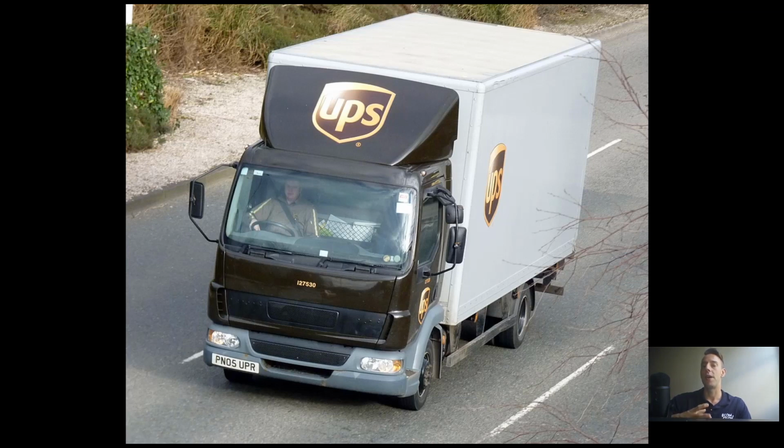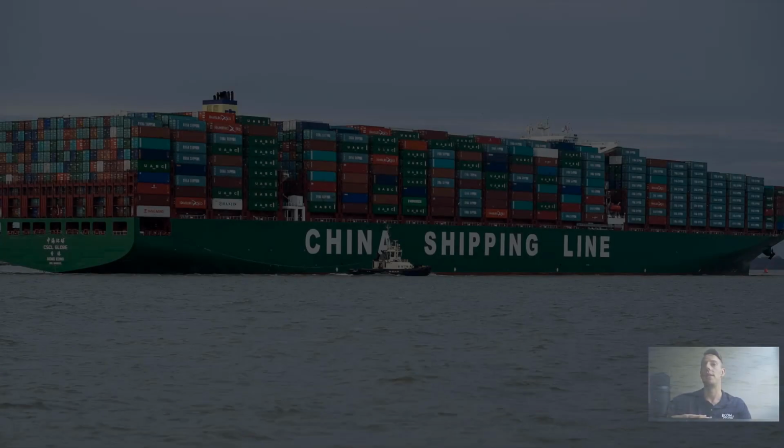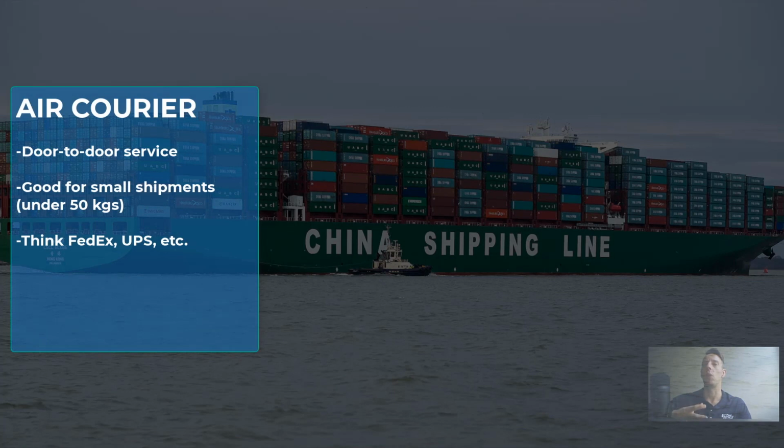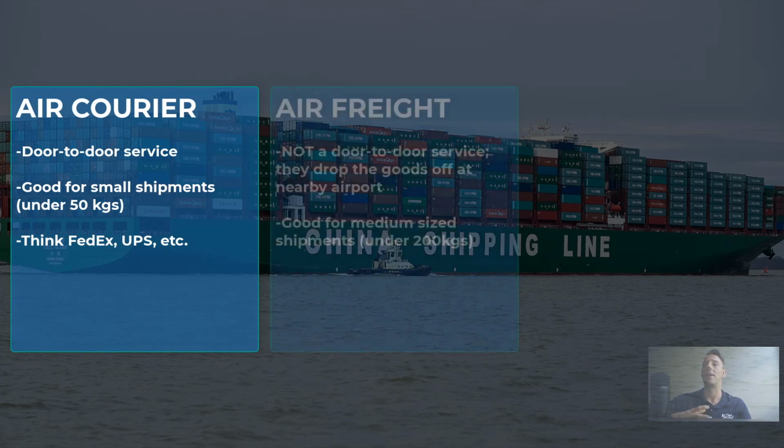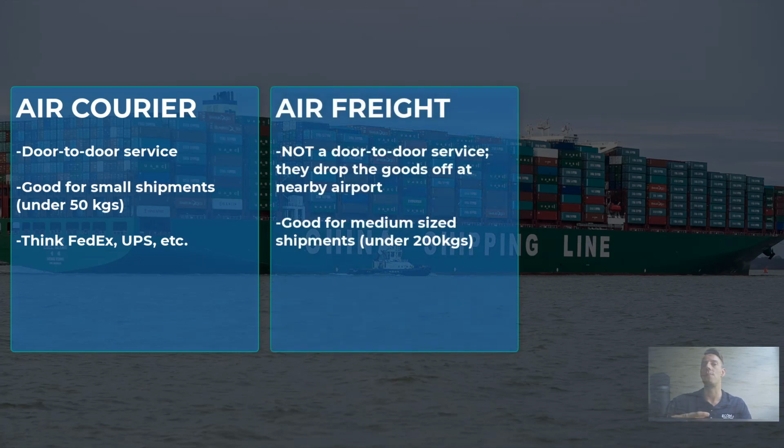You see, there's basically three types of shipping that you can have. You can have air courier. An air courier is basically what you're accustomed to when you order something with UPS or FedEx or one of those other popular carriers. The next type of shipping is air freight. Now, air freight sounds a lot like air courier, but it's not the same thing. Air freight is basically your supplier takes all your goods, it could be pallets worth of goods, and they stick them onto an airplane, and that airplane drops them off at the airport, and you have to go pick them up yourselves.